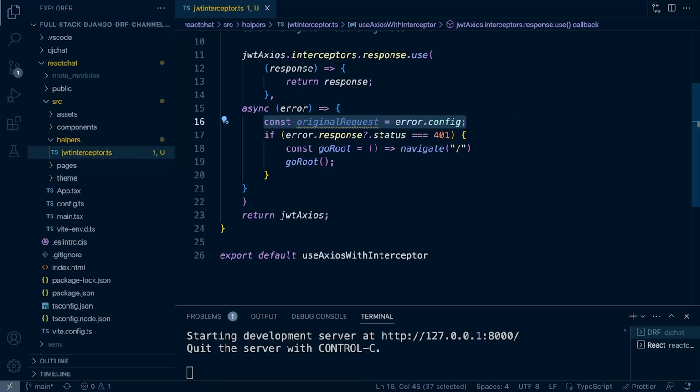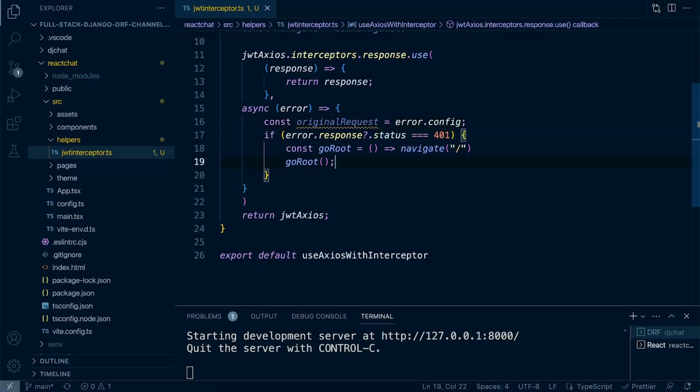It's a 401 error. So what we could potentially now do is extract the original request from the error config, and then we could run this again to see if, for example, it was just an error maybe with the server wasn't turned on or something like that. Of course, I'm just making that up. But we could then request to send that original request again and try it again. So that's how we could utilize the original request details. We're not going to do that right now, but hopefully that gives you a general idea of how we're going to be utilizing that later on in the application, and why I potentially included that now.